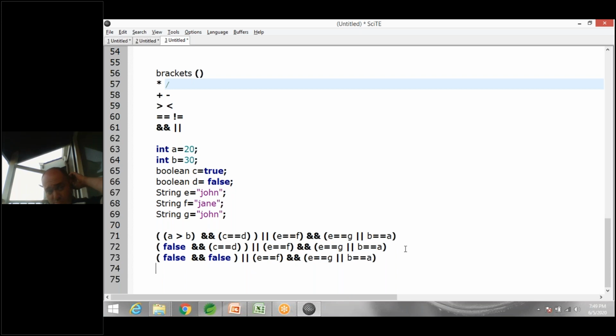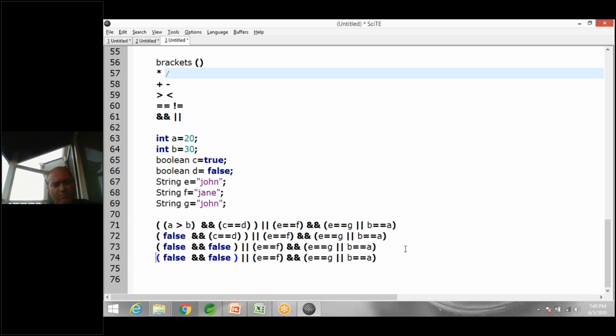Sanjay, what's the next thing we do? So next we have to do false and false equals to false, or we can move to another operator, which is E double equals to F. Okay, wait. It's not "we can move to." It's not up to you.